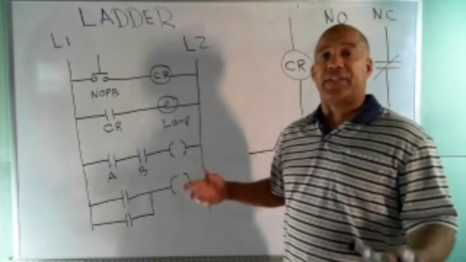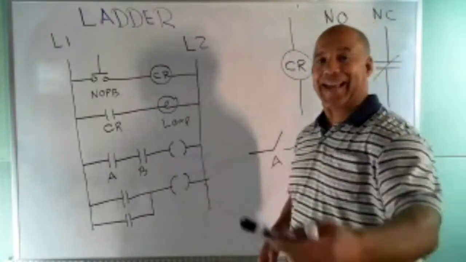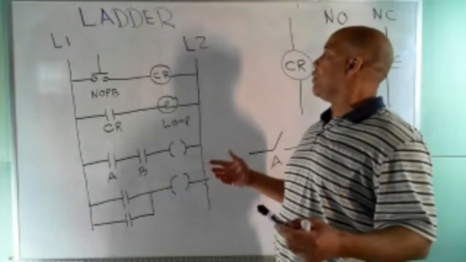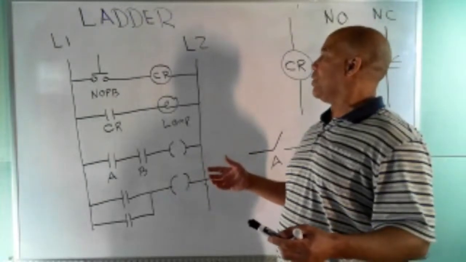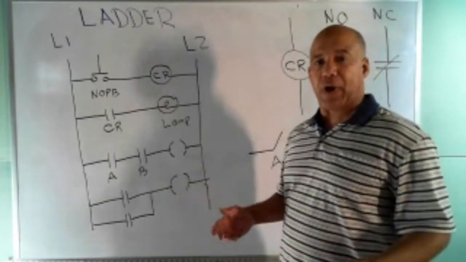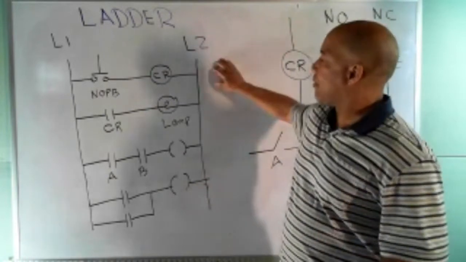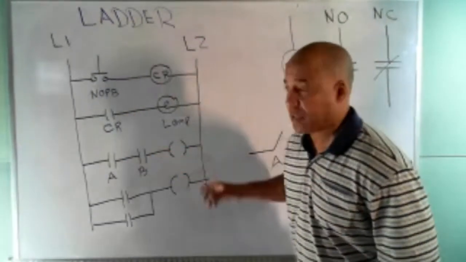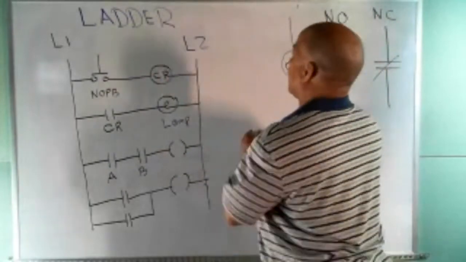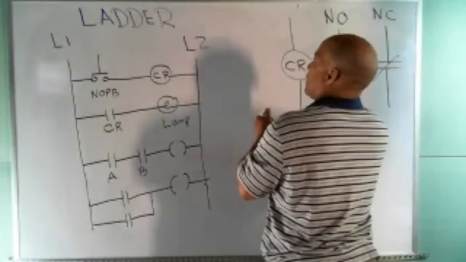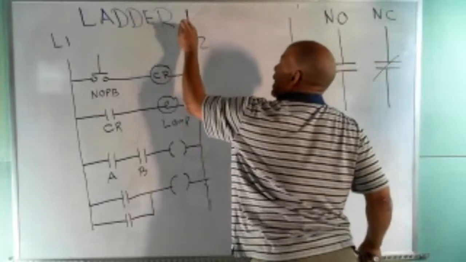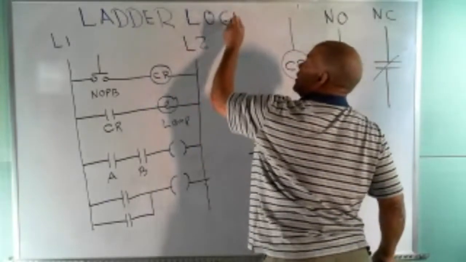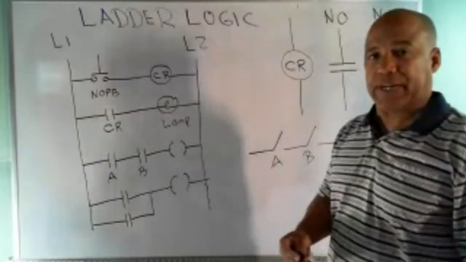And you can see as you start pairing these together, hooking ANDs and ORs up together, you can really control pretty complex processes. So this is the diagram. When I hook it up using logic with this, then this is called ladder logic. Ladder logic. And this is what the course is based on.